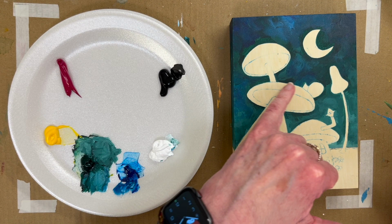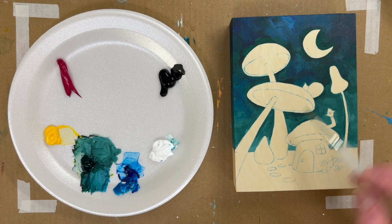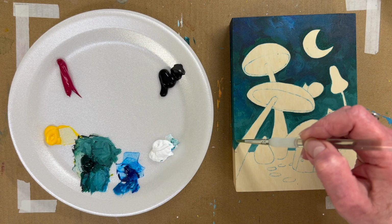So I decided to paint around the traceable that I put on here. I think this is gonna be blues, kind of moonlight on the ground. But I wanted to pop in and let you know that it's gone kind of slow.